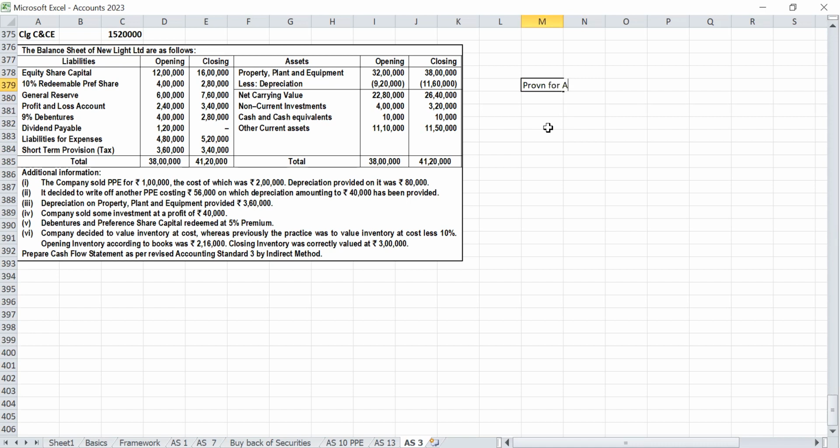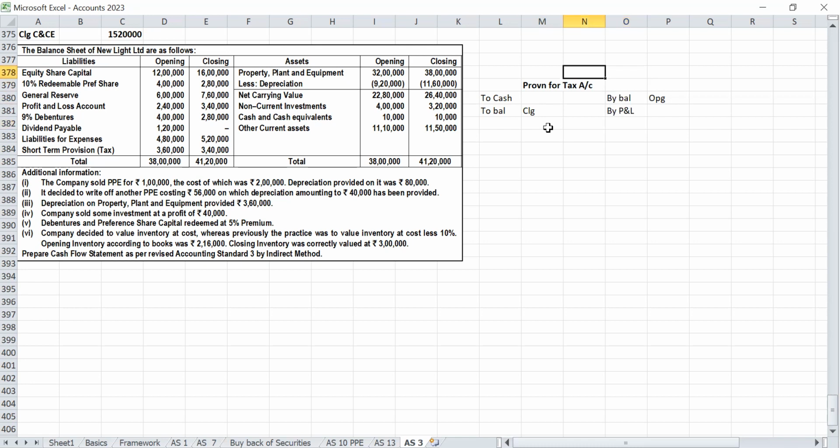How will the provision for tax account come? Provision is always a credit balance, a liability. So by balance, opening balance; to balance, closing balance. It is similar to provision for bad debts. For provision for bad debts, you will have to bad debts. For provision for tax, you will have to tax expenses for the year. But normally tax will be paid in cash, so to cash will come, and by profit and loss account will come.